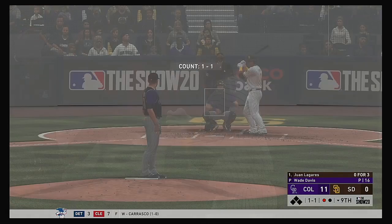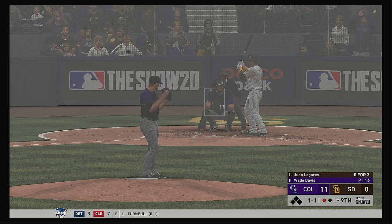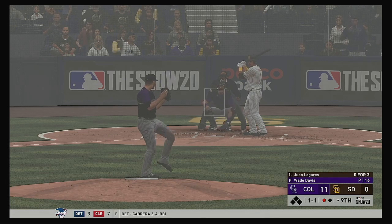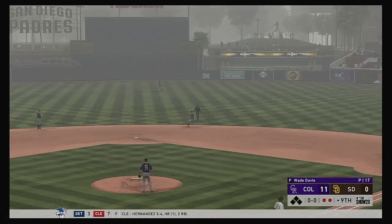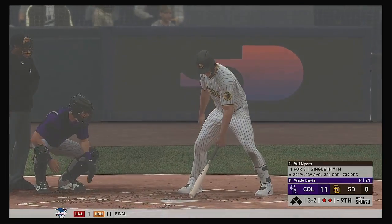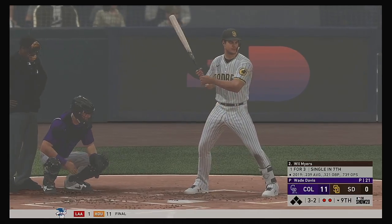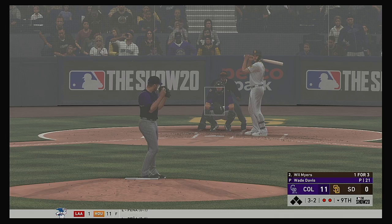One away. Now batting, the lineup flips over and digging in, Juan Lagares. He got on top of one and was a ground out victim last time. Liner towards second, but there to take this one is the second baseman, and that's out number two. The right fielder coming forward to the plate now, Will Myers. He's got a hit in three at bats to this point.